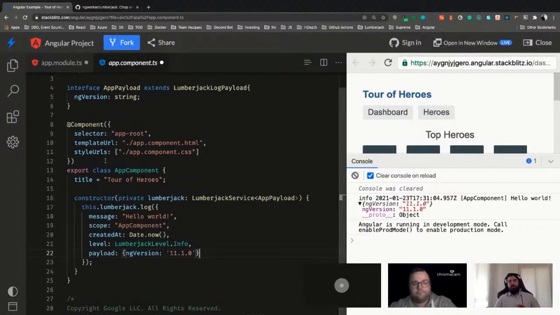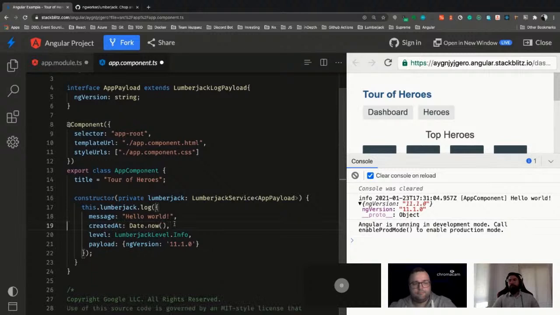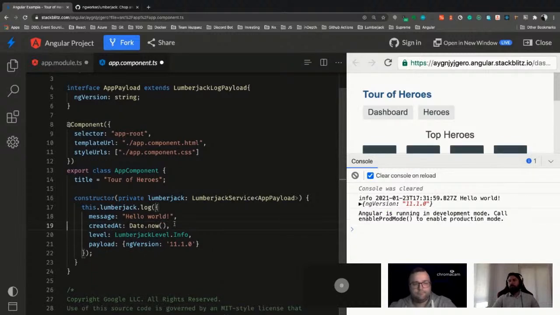Very cool. So next to the required thing, and I think Lars mentioned scope's not even required. So you set the level, you set the message, you can add the payload, the createdAt. I would kind of expect that this was something that the log method can do as well. Is there a reason you expose this and you have this as a property?